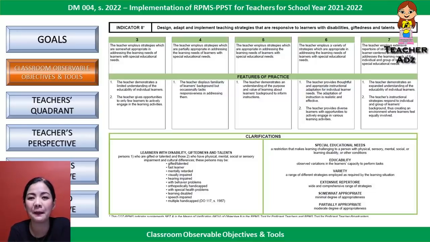Sabi niya, dapat ang treatment pa rin sa kanila ay SPED learner. Kaya magkakaroon ng mga adaptations and modifications sa mga pinapagawa sa kanila. Sabi niya, so definitely, ang i-check, i-rate din ang indicator 8 ng mga teachers na nagtuturo sa mga learners na naka-mainstream kung paano nila ginagawa ang modification or adaptation dito sa pagtuturo sa mga learners na ito.